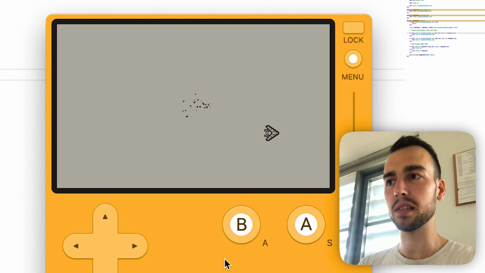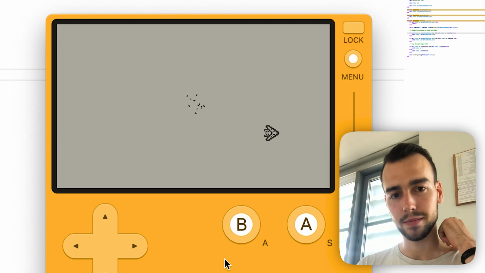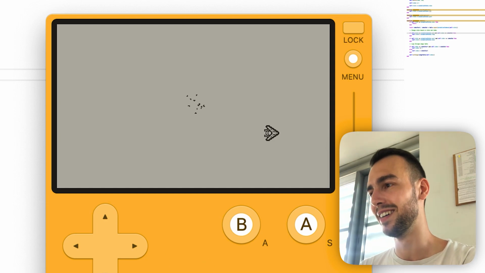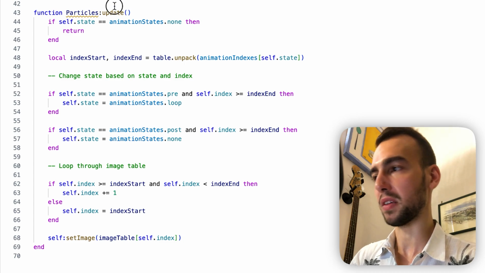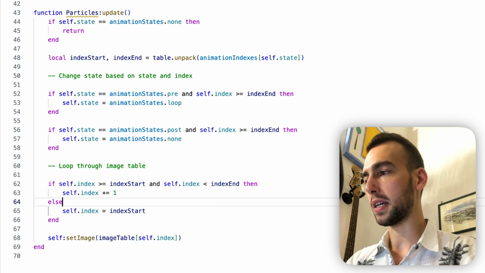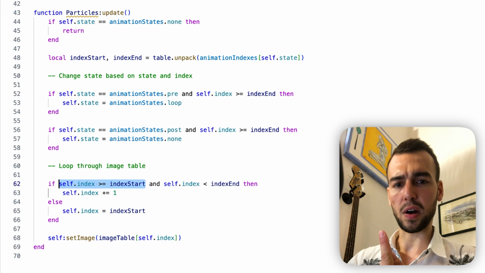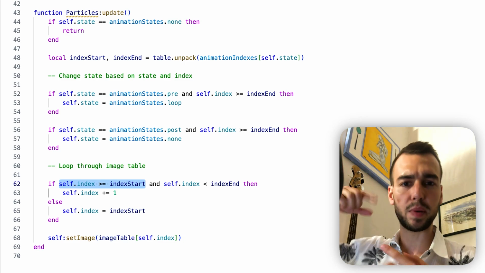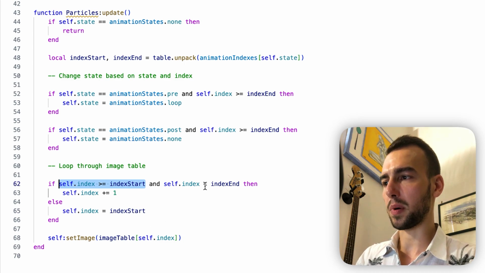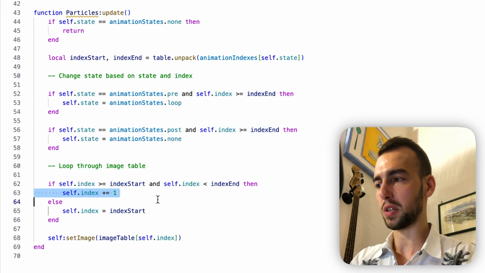Ready? Boom, it's starting, it's continuing, and then it's, oh, okay. We've got a weird end frame there, but that almost worked. So we're just going to clean up this particles update loop a little bit. So first of all, instead of doing this check to see whether the index is above the start and below the end, which is basically checking whether it's in range in order to increment it, it doesn't work perfectly because I think the end is not getting checked well. So we're actually going to simplify this. We're going to swap these two around.